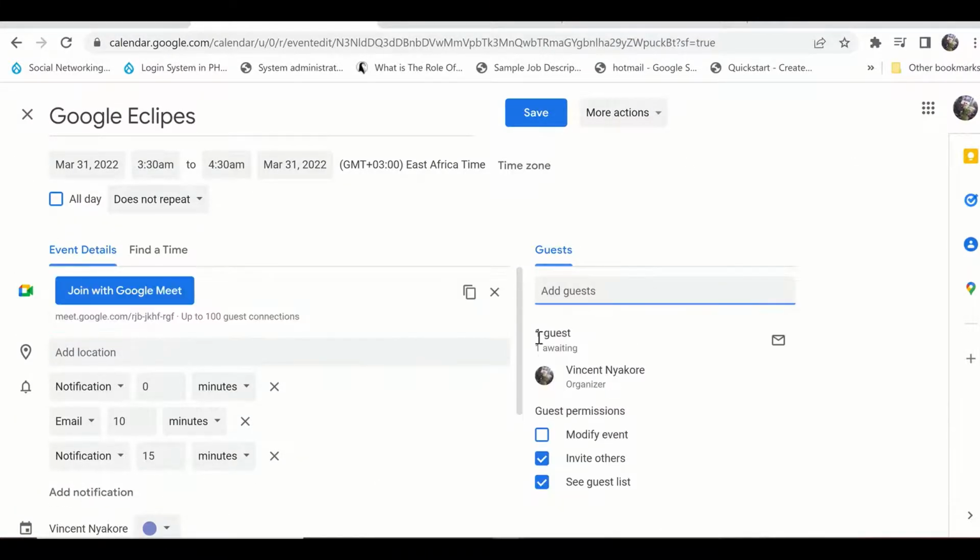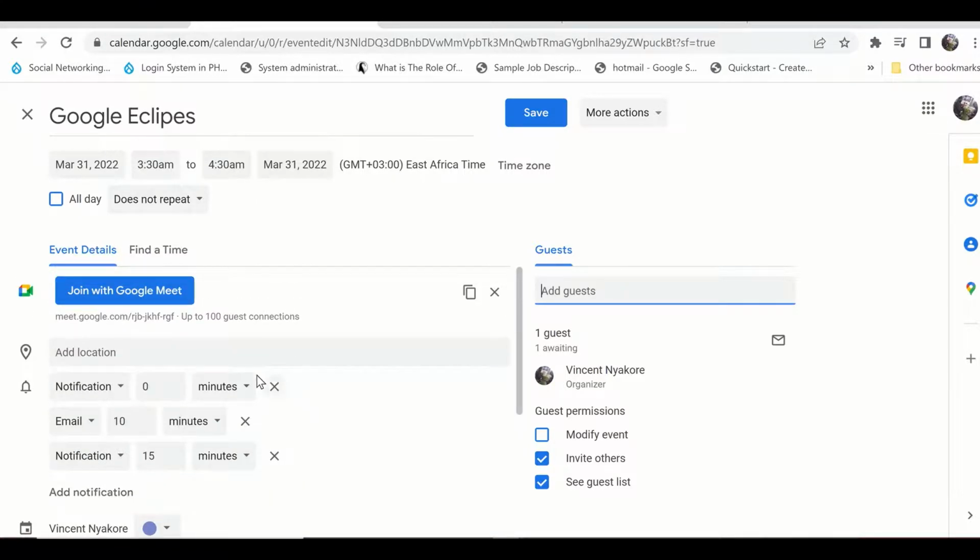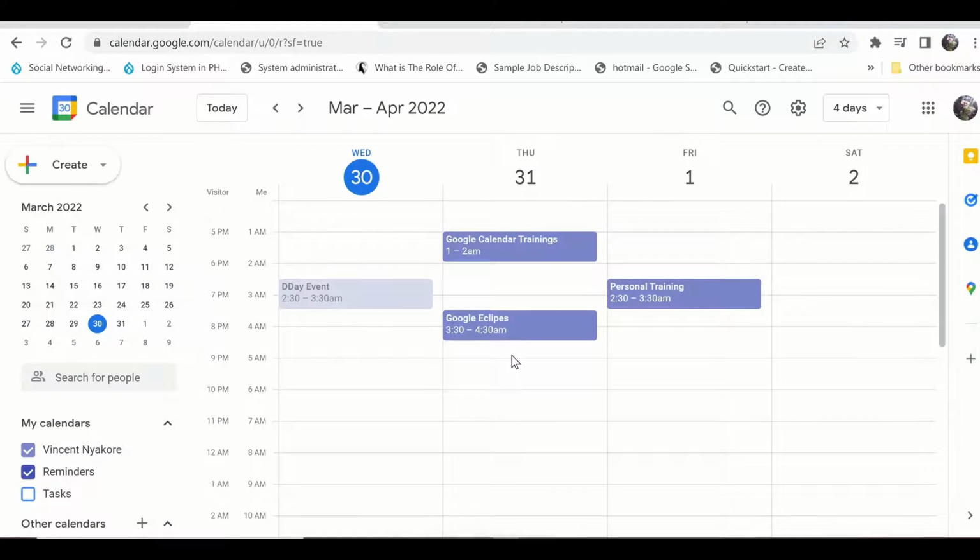So guest, it's only me. So it's an event that I'll only handle by myself. Time, notifications are okay. Then I save. So once I save, it will indicate event has been saved. So it will send notifications and so forth.